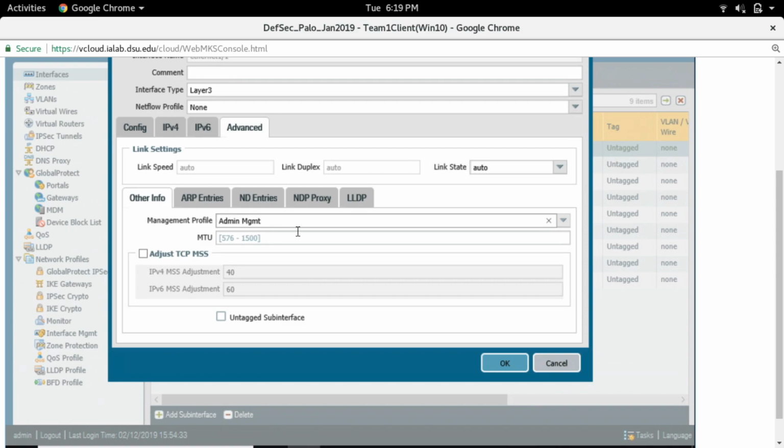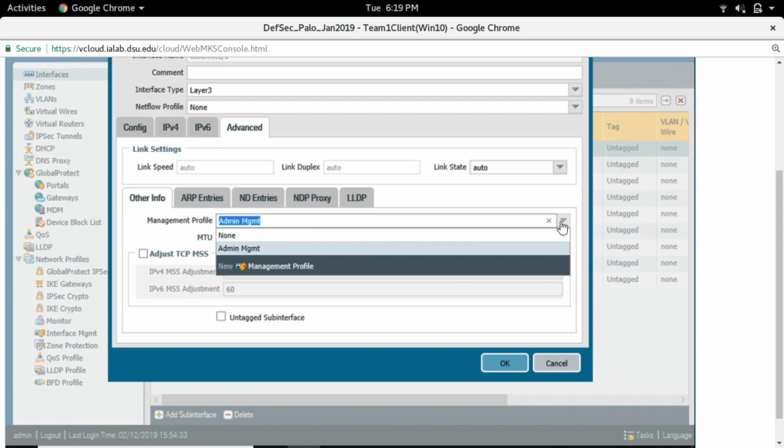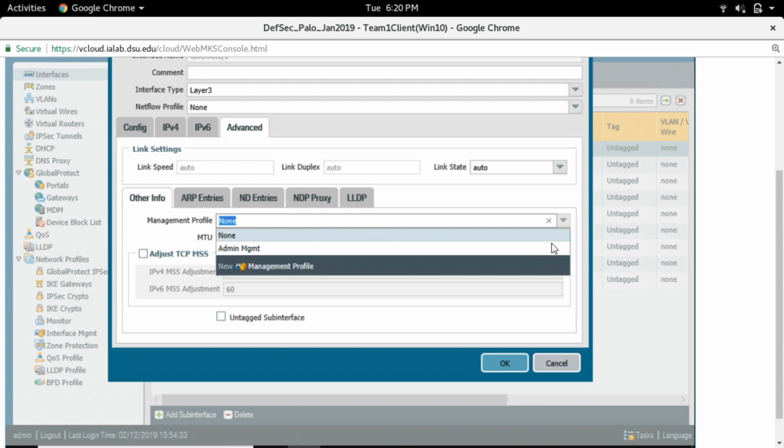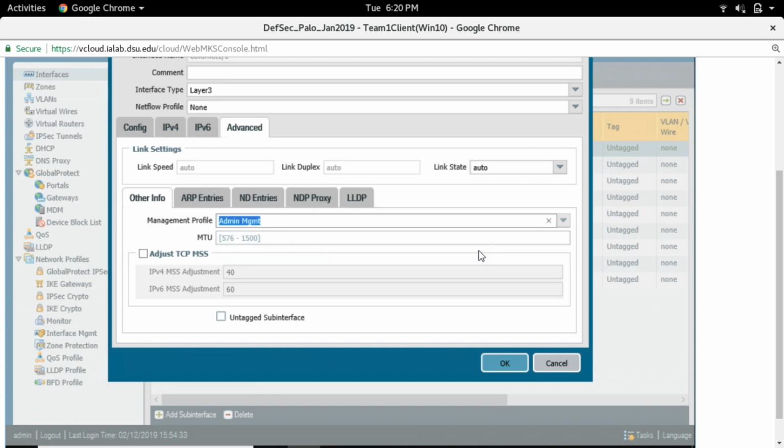This is something that we configured beforehand that allows certain types of traffic to the actual host system itself. If you're in an actual setting where you didn't want this anymore, because this is an interface that's accessible from all of your internal client systems, you're going to want to set this to none typically. But don't do that right now because that's the way we're actually accessing the Palo.